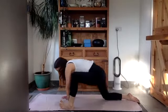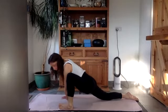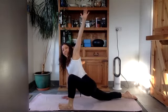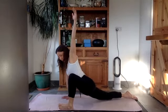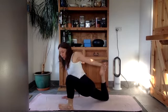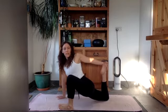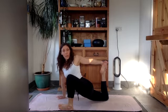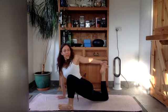And then sinking into that left leg with the left knee open, twist the left arm up towards the side and the sky. If it feels all right, bend the right leg, reach back, catch hold of the right foot, and then twist the chest towards that left side. And you're pushing your foot into the hand, so you can feel the stretch through the front of your right thigh. Breathing in. And breathing out.